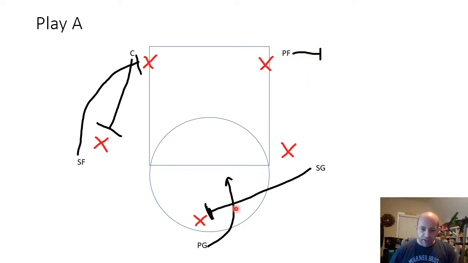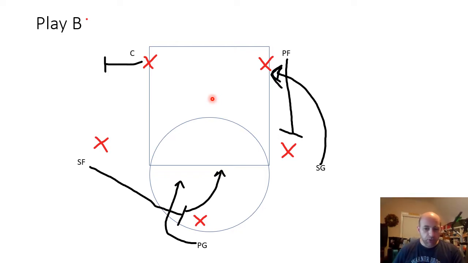The net effect of this is that the point guard should be in this area, should have 3 options. He could go to the basket for an easy shot, or the small forward might be open for an easy shot, or the shooting guard might be open somewhere in this area in the middle. If all else fails, the power forward will be out here towards the corner, could pass to him. So we should get an easy shot. Point guard's got to remember, if he's guarded, one of these other guys will be open, and you can pass to them.